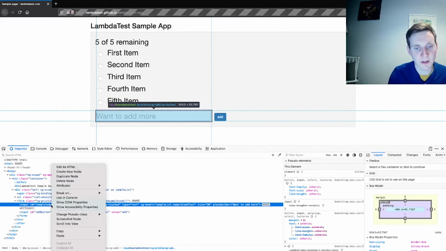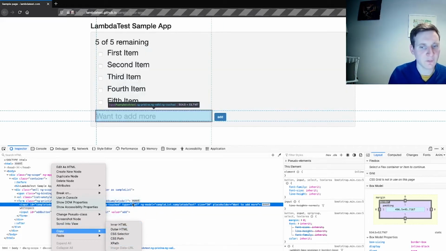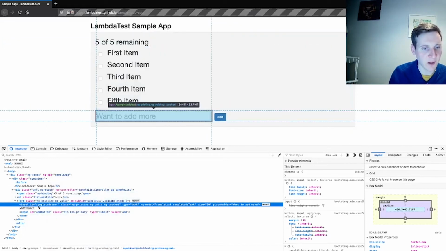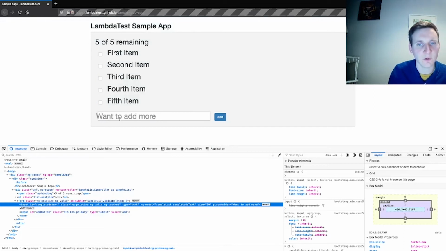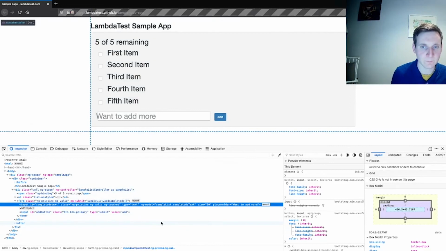I could right-click on here, select Copy and XPath to select the XPath to this element. But in this instance, I'm going to use the ID field here instead. So the ID for this element is sample to do text. So we can use this in our test to locate this field so we can enter the text. So let's do that now.